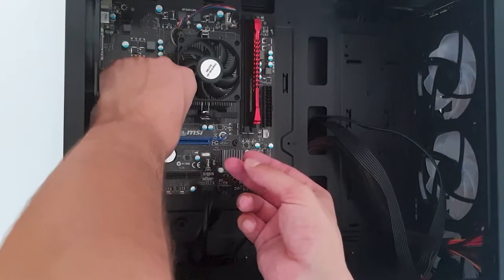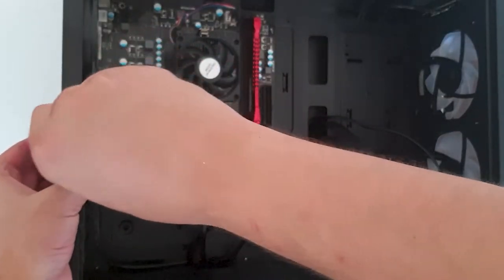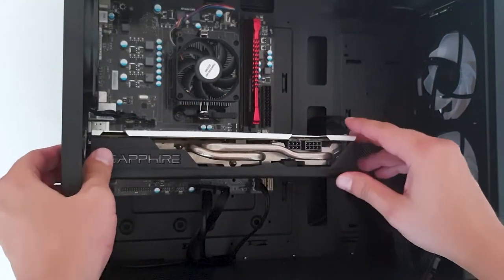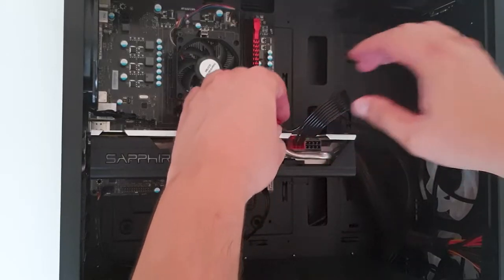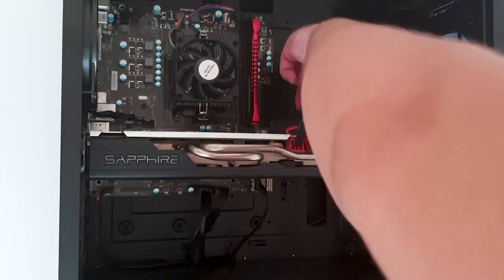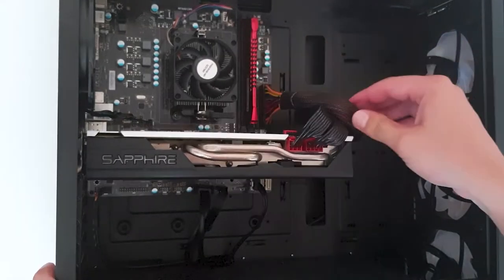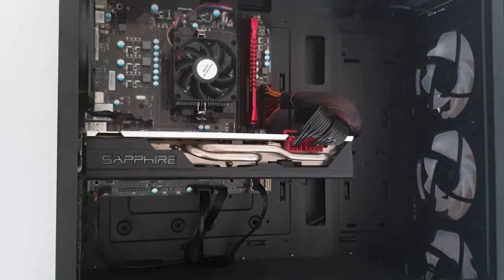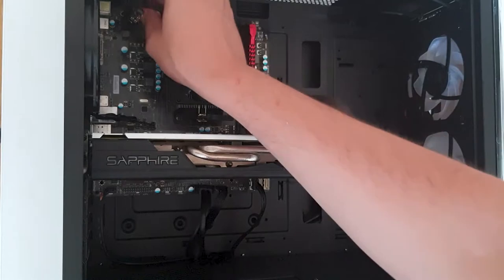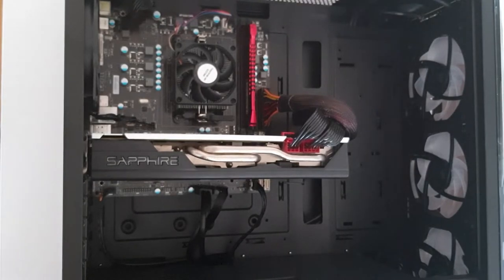Front panel is connected. Now connect the case fan. Let's put the graphics card in — the beast — and it's in. It looks good. We also forgot the 24-pin; plug that right in. Hope we didn't break anything. And of course the 4-pin CPU power for the motherboard. Assembly is finished — it looks so small!